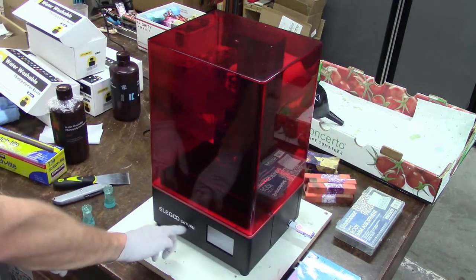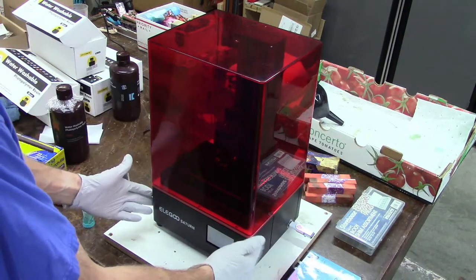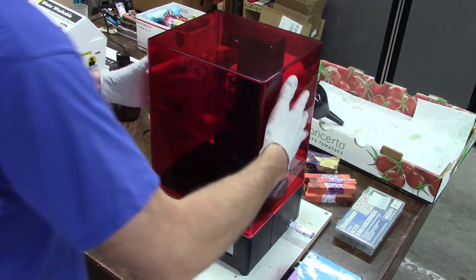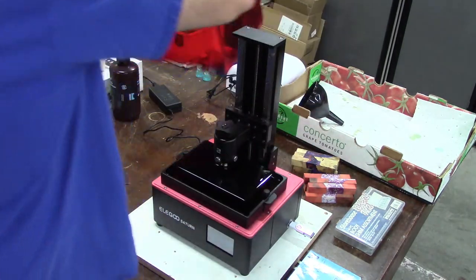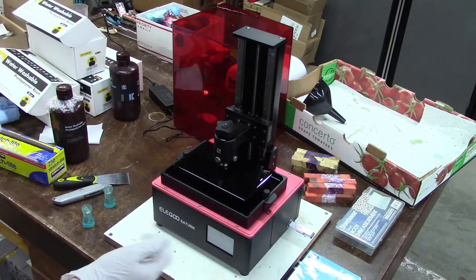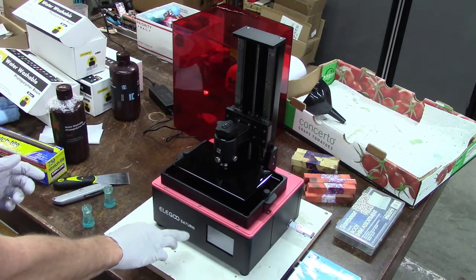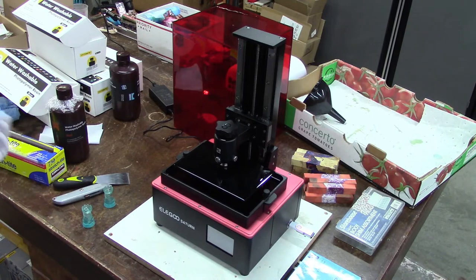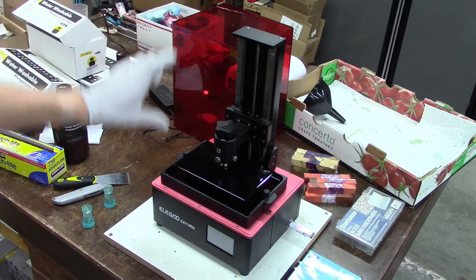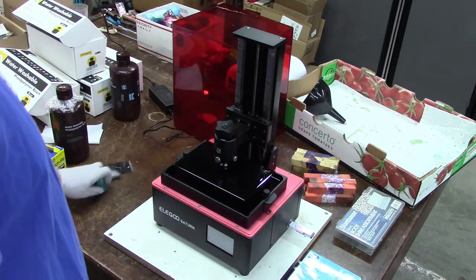So here it is. I got the Elegoo Saturn. It's kind of a medium size. I mean, there are bigger ones. It's relatively big in the realm of resin printers. One of the reasons I decided to get this one specifically, or a bigger one, is that the Elegoo Mars, if you're going to be printing relatively small things mostly, is a really good printer, and it's only about $300, I think, maybe $350. But I wanted the Saturn because it goes higher. Some of the stuff that I'm trying to print is going to be taller than the Mars would print.